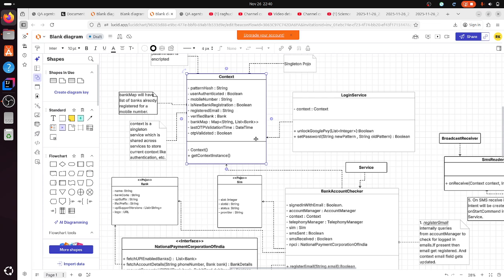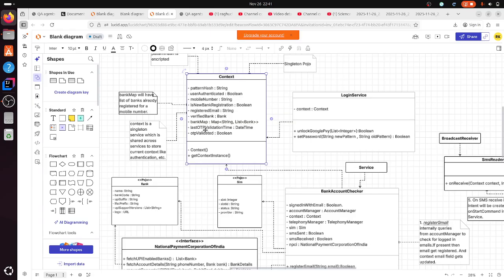So what is the use of this context? Context will save the current state of the service. Now we see that we have just logged in. You see user authenticated is set as true, and the mobile number is null, and the rest of them are null.